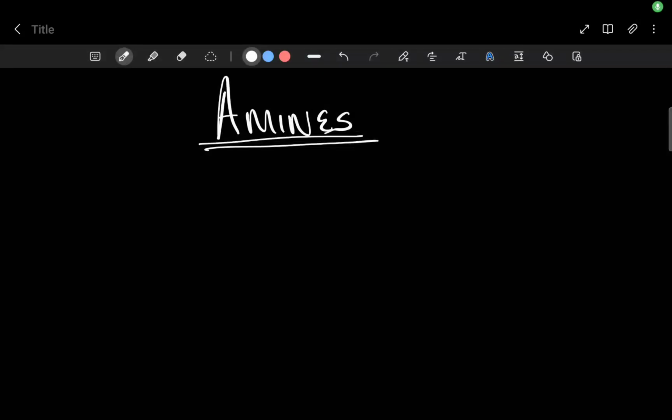All right, now we quickly go through amines. Remember that the important thing about amines is you have a carbon bonded to a nitrogen, and this carbon does not have a double bond like this. Once it has this, it's an amide. This carbon is just bonded to other carbons or hydrogens and stuff.